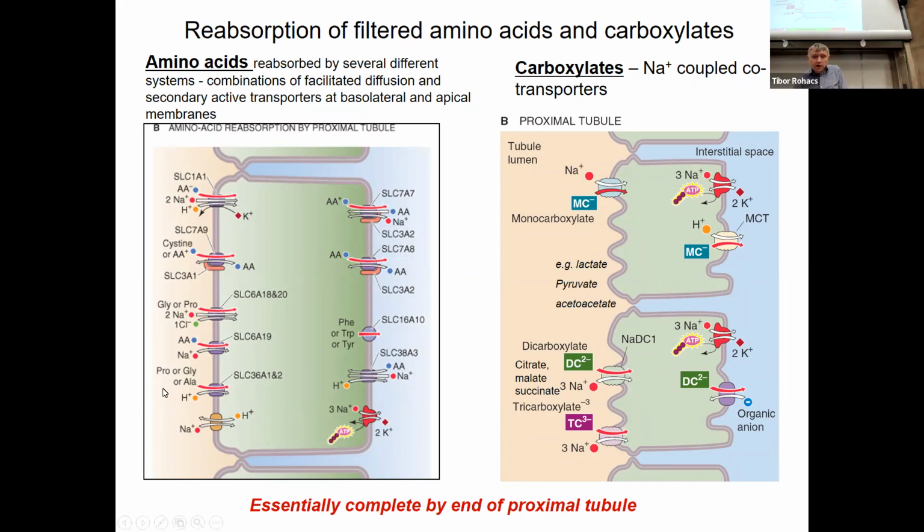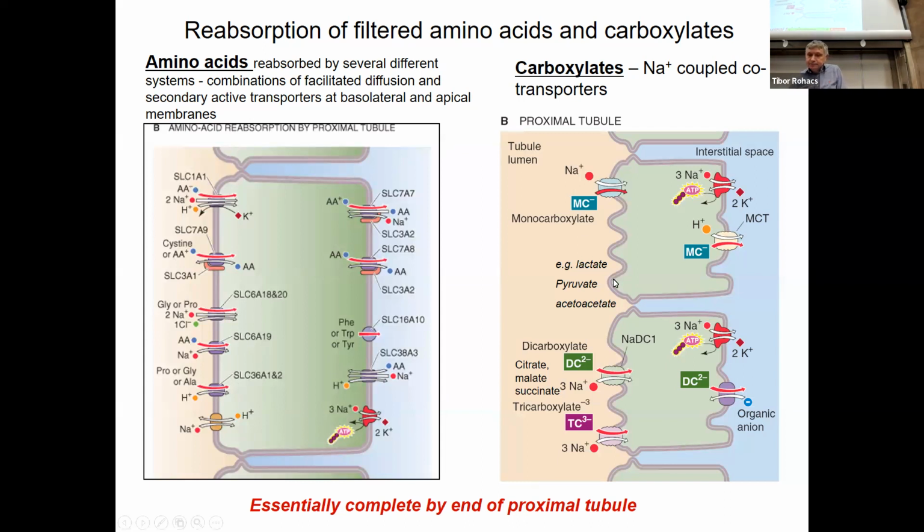and some of them are reabsorbed by a proton-driven one, because if you remember, this is the proximal tubule where you have significant proton secretion, and the proton gradient can also be used to reabsorb amino acids. And as the end result, the proximal tubule will reabsorb all amino acids normally. If somebody has mutations in some of these transporters, they can have diseases which cause amino aciduria. We're not going to discuss in details what those are, but there are some of these rare diseases where people excrete amino acids in the urine because some of these transporters don't work.